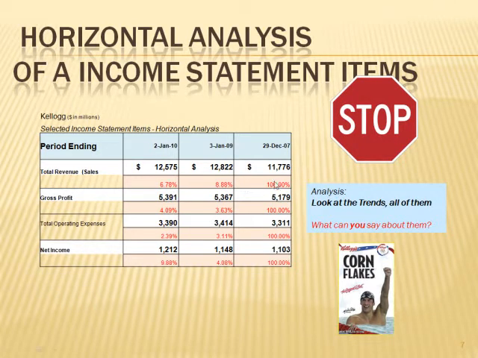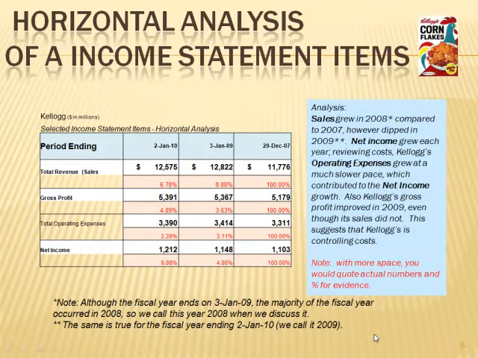So compared to the base year, we jumped almost 9%, but we slid back to 6.78%. And you would talk about those trends. You, as a writer, you don't know what the reason is behind it. You just want to identify the trends. So this would be a sample writing.